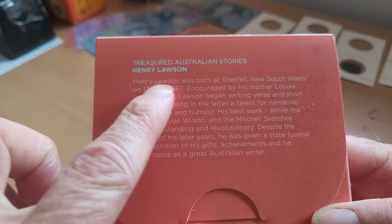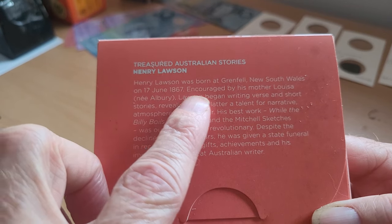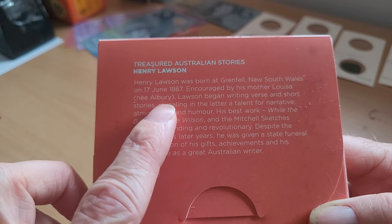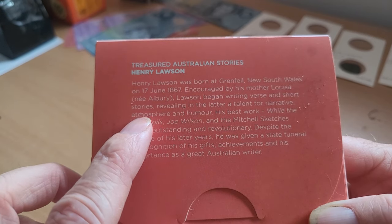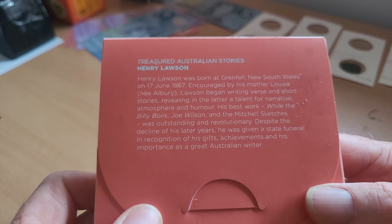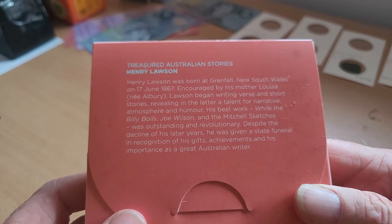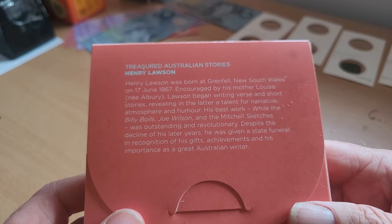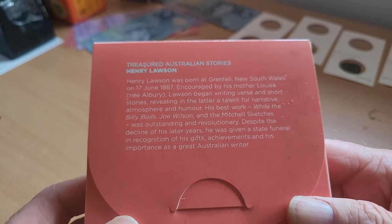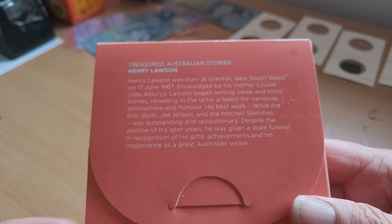Henry Lawson was born in Grenfell, New South Wales, on the 17th of June, 1867. Encouraged by his mother, Louisa, née Albury Lawson, he began writing verses and short stories, revealing in them a talent for narrative, atmosphere, and humour. His best works, while the Billy Boyles, Joe Wilson, and the Mitchell sketches were outstanding and revolutionary. Despite the decline in his later years, he was given a state funeral in recognition of his gifts, achievements, and his importance as a great Australian writer.